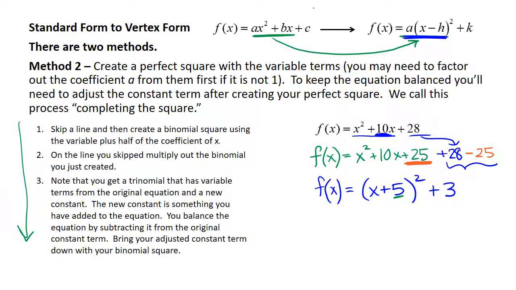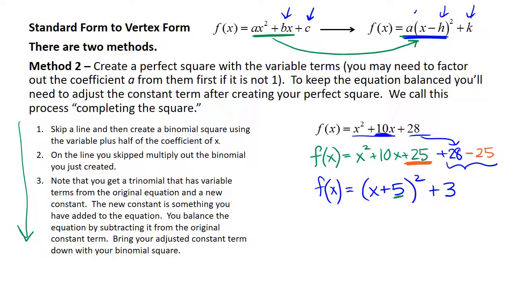So remember how I said the A and the B and the C over here compared with the A, the H, and the K? I said the A is the exact same thing in both equations, but the B and the C and the H and the K are not the same. This C is definitely not K. That's why they're given different letters. So we started with a C of 28, but my K value ends up being 3 because the C, that constant, has to be adjusted based on the perfect square I created. So again, the way I've described this isn't necessarily the exact way that everyone would describe it, but it is the way that it's always made sense to me, and I've had a lot of success with it over the years.